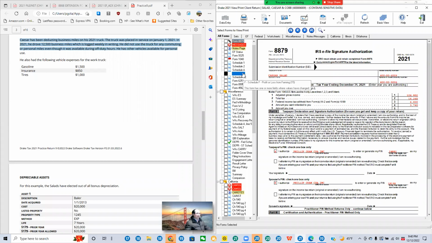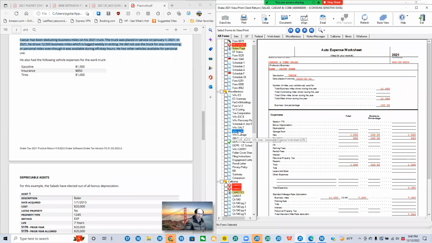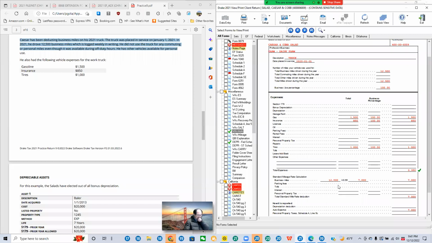So now F, the auto, it comes out 7,000 even. Now how does this number come about? There's a worksheet. There's an auto worksheet in here, like here. It tells you from here like this, you get to this. And then from the actual expenses, they go to this. But the better choice is to use mileage.